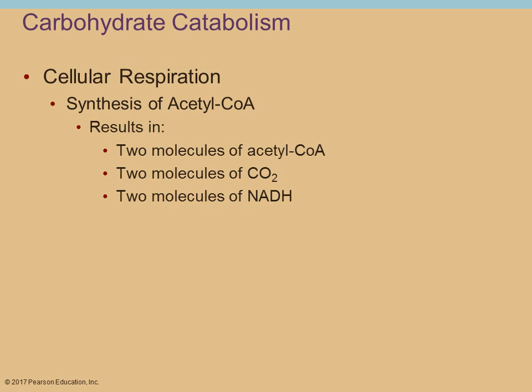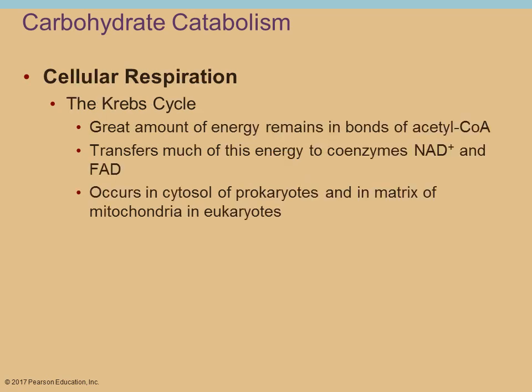So now that you have that acetyl-CoA in this process of producing it from pyruvic acid, because you had 2 pyruvic acids, you generate 2 molecules of acetyl-CoA. You have generated 2 molecules of CO2, carbon dioxide, and 2 molecules of NADH. You need to, in your mind, keep track as we go through this entire process. Each step, certainly keep track of how many NADHs are being produced, because those are going to come up at the end step. They're going to come back. You're going to see them again.